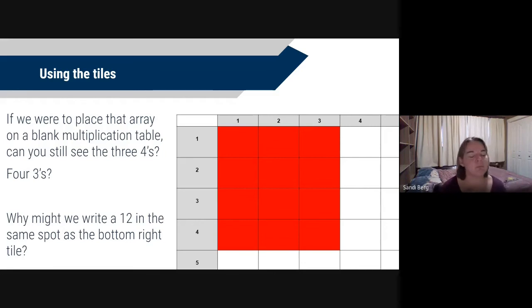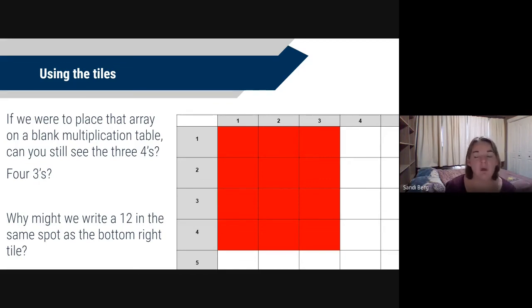Preempting everything with a blank multiplication array, putting those tiles right onto the array, they can see it, and they can see why they'd write it. So they might take off that bottom right-hand tile and write the number 12. And they might take off all the tiles and draw the 3x4 or the 4x3 array in there, and they can just represent that with the number 12 in the bottom right.